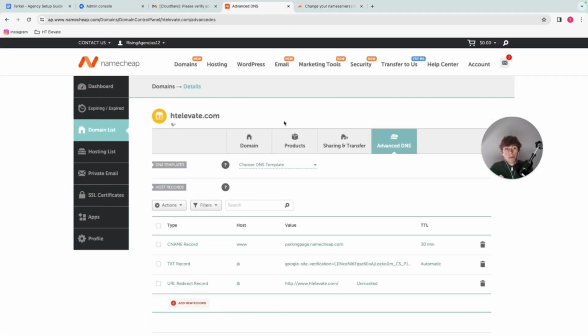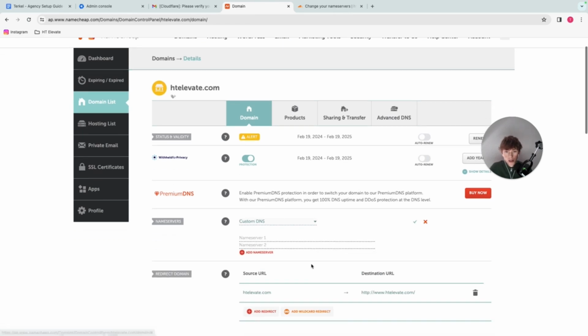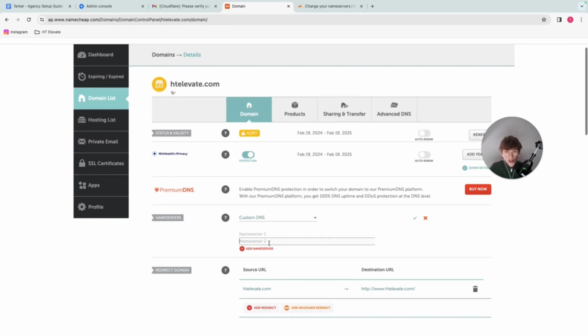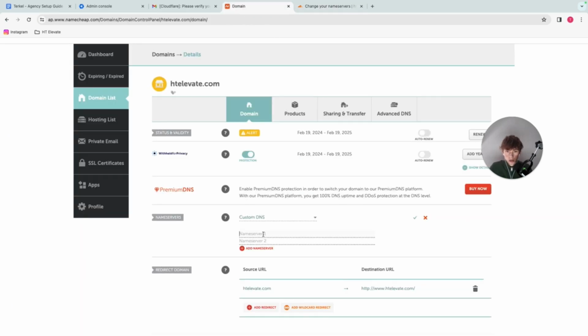So now that we are back on Namecheap, what you want to do is go back to domain right here so we can transfer it. You see right here, you see name servers. You click on this and then you click on custom DNS. And then you see name server 1 and name server 2. You see you have them right here. So name server 1 is this one, the top one. You paste that in.